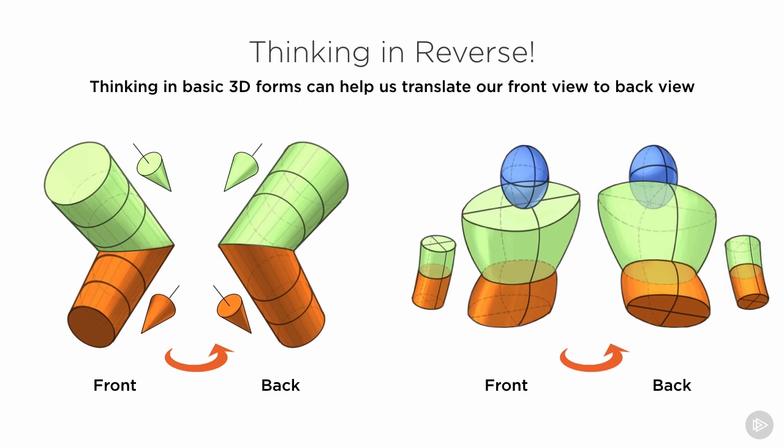From there, the lower arm changes directions and comes forward in space towards the camera once again. This spatial direction change is also reflected in the corresponding arrows. If we are thinking in reverse, we want to reverse all the three-dimensional movement that we had in the front view for the back view. Notice that from the back, the upper arm in green is now tilted away from us and is now coming forward towards the viewer in space to meet the lower arm. From the elbow, the lower arm now recedes in space, going away from us. Again, the opposite of the front view.